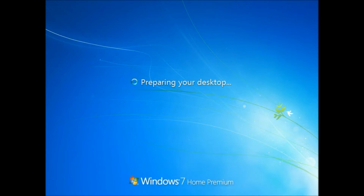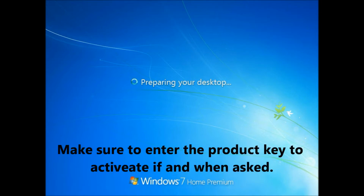Oh, by the way, if you're asked to activate or enter your product key, make sure to do that. If your product key came with your computer, it might have automatically activated it, or if it doesn't and asks for the key, it should be underneath your computer. So yeah, for more information on product keys, go to Microsoft.com.